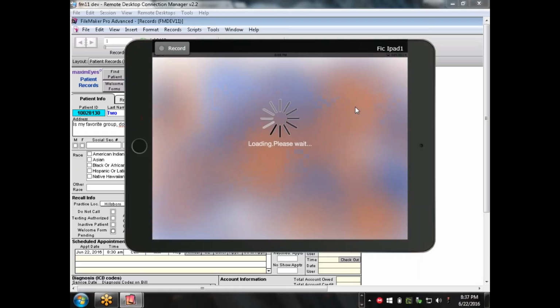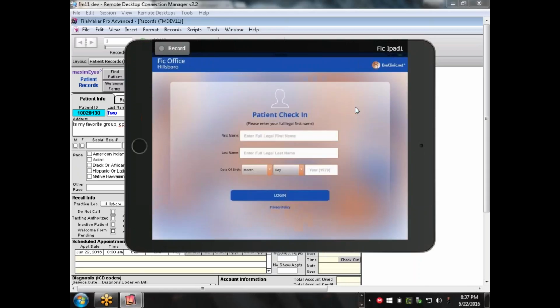So now I'll go ahead and log in, and this sets the app into the patient check-in mode. And then up at the top right, you can click that to log out. So if they need to go back and switch to sit-down mode, you can click on that and it goes back. We kind of made it hidden because we don't want the patient to be touching that and getting into those screens. So it's a little bit hidden.